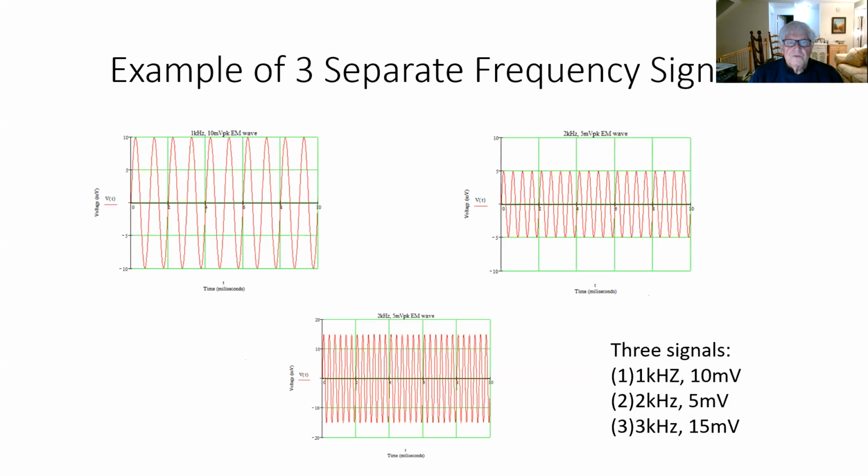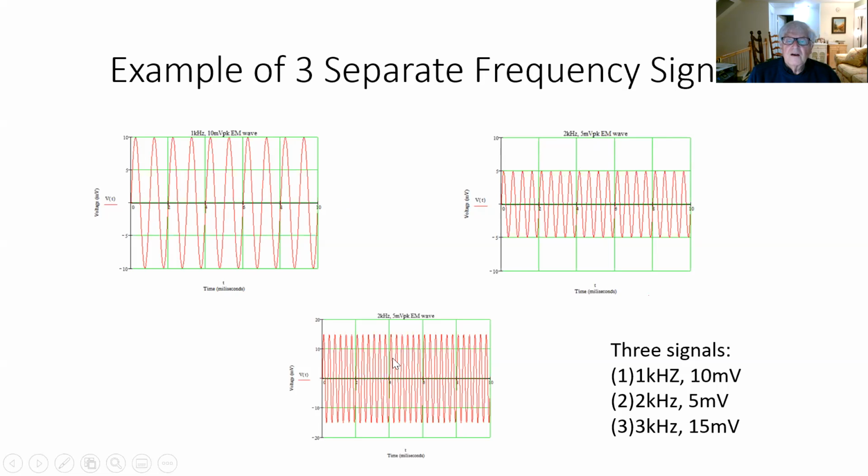So this is an example of a bunch of frequencies. Okay, here we've got a 1 kilohertz, 10 volt peak signal, and we could have a 2 kilohertz, okay, higher frequency but lower amplitude, 5 millivolt peak electromagnetic wave.